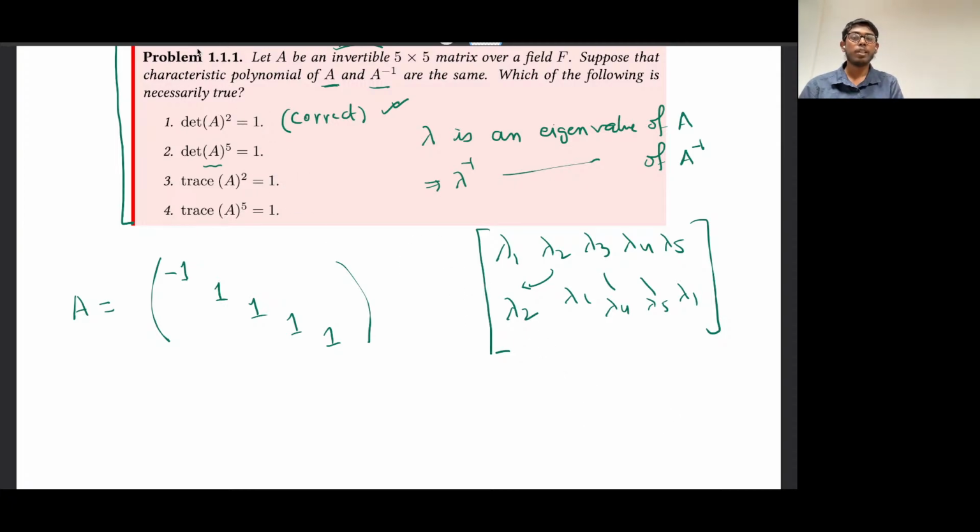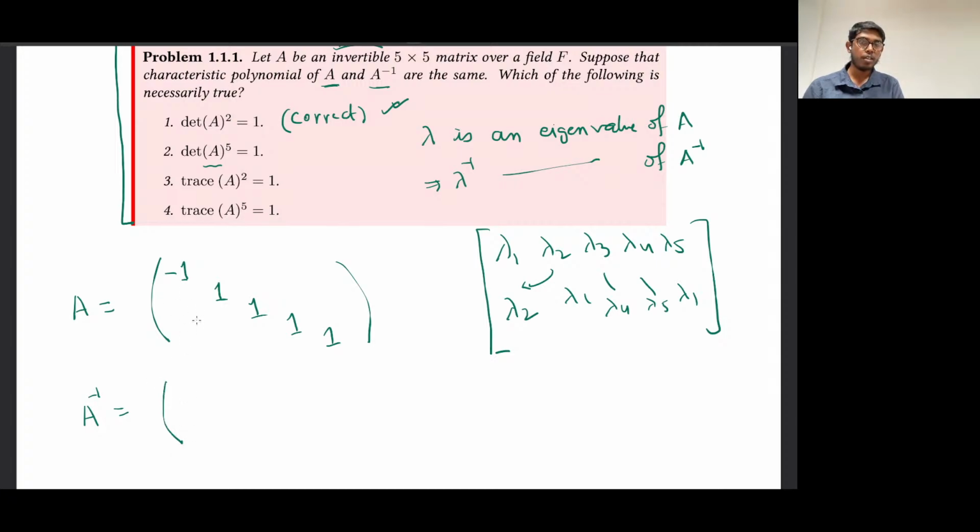Yes. So yeah, but if I take this example, but if there is minus 1, then another minus 1 is there. Why? Why are you saying, Matho, that if there is minus 1, then there is another minus 1? For example, if I take A as this matrix, this is invertible, and the characteristic polynomial of A and A inverse is the same here.